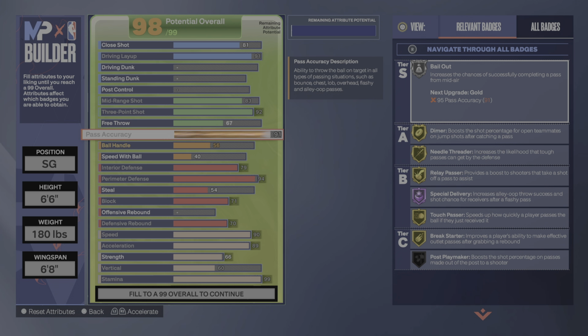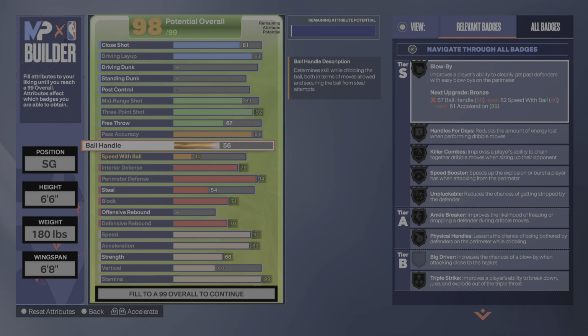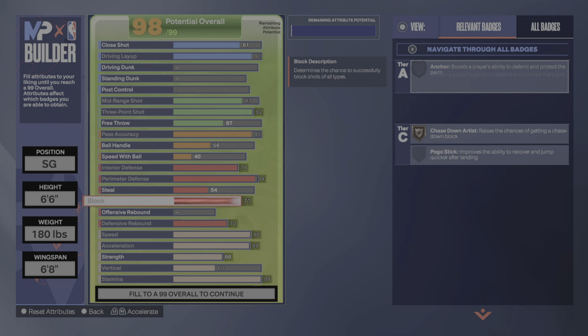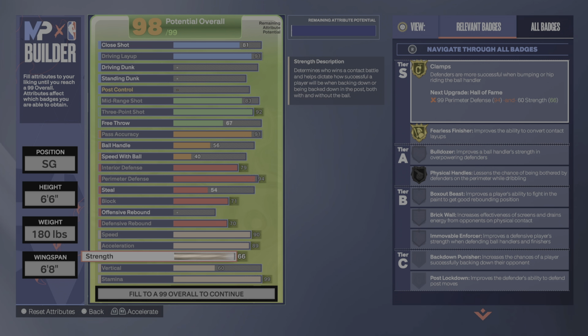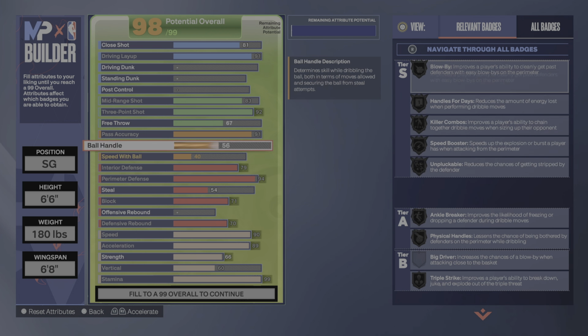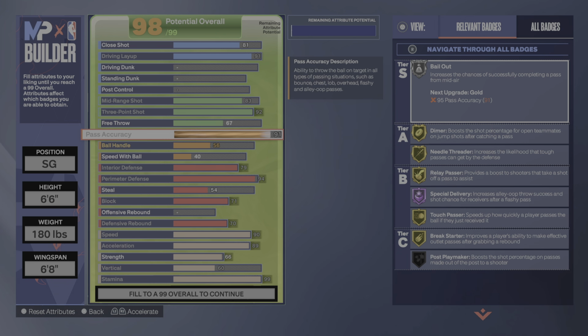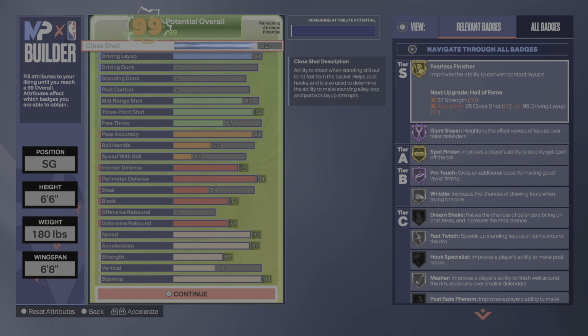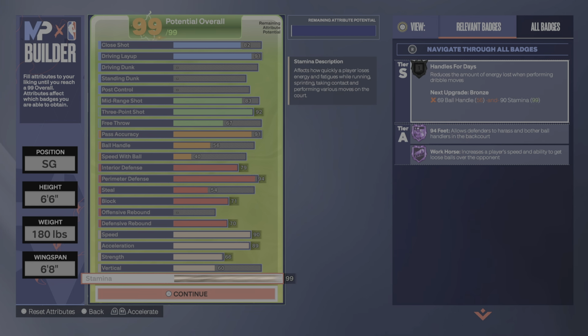Okay, bam. What I got? 81, 91, 83, 92, 67, 91. We got a 56 here, 79, 95, 71. Okay. Alright, so what we're going to do is we're going to put the rest of this on, why not, on close shot, alright?